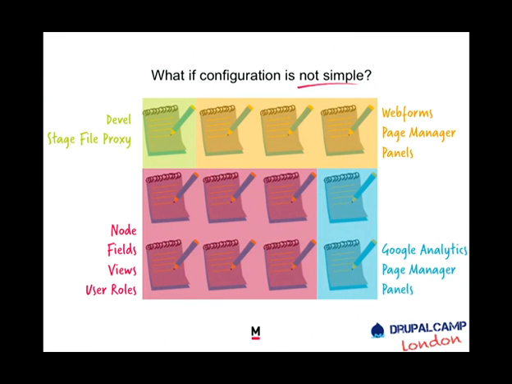In this presentation, I identified four segments that we are going to check at the moment. But the overview is, on our configuration, it's something that is like the base of the website, which is the node, the fields, the user roles, something that is the core of our website. Then we have something like on this at the top, the yellow one, which is something that the client is going to create, so a new web form.